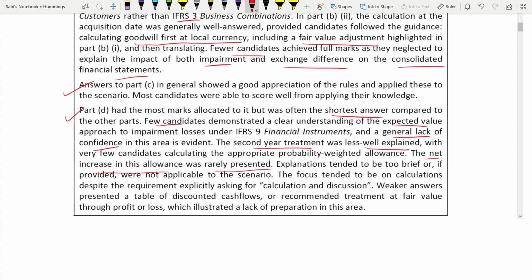See, what does "rarely presented" mean? It means there are still some candidates who have a very good understanding of this topic. That's why they said rarely. That means maybe one or two candidates showed it. So now you need to think about what strategies they are using. What are that 1 or 2% of the population doing that I'm not doing? Why are they able to understand the situation, and why am I not? Otherwise, the examiner would have written that no one got this answer, no one was able to present it this way. They said rarely, which means some students did present it in the correct way.